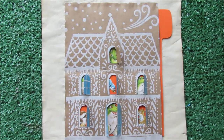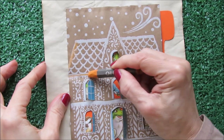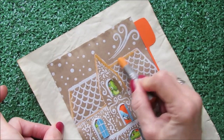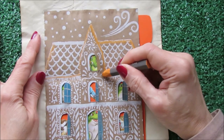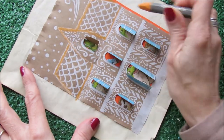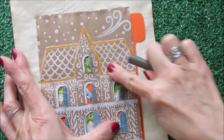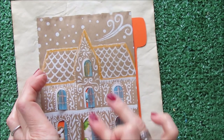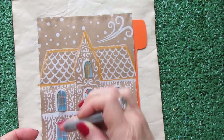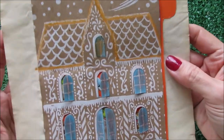I'm going to use this orange oil pastel just to give the edges a little touch of orange, so it's going to be matching with the inside of the house. That's the roof, and remember this is just a piece of paper from a paper bag from a grocery store — so why not just try it? I'm giving the doors and windows a tiny bit of shadow, and this is what I have so far.